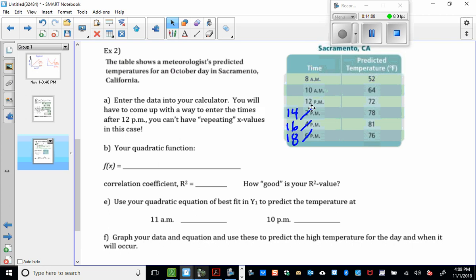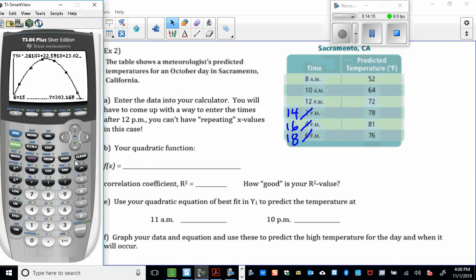Okay? So again, I'm going to enter this. These are all my x values. These are all my y values. I'm going to go back to my calculator, go to Stat and Edit. Go here. We're going to clear this out. Clear. Push the down arrow. Clear. Down arrow. And I'm going to enter this data. I'm going to pause it. While I enter it, you do the same. Okay, I have entered the data right off the data table.